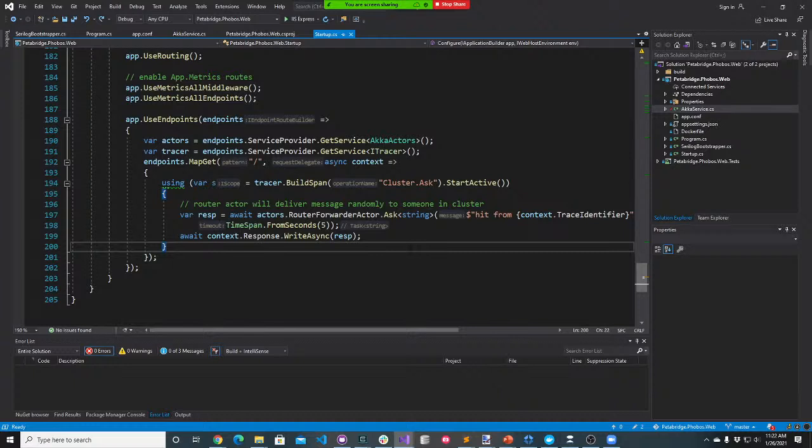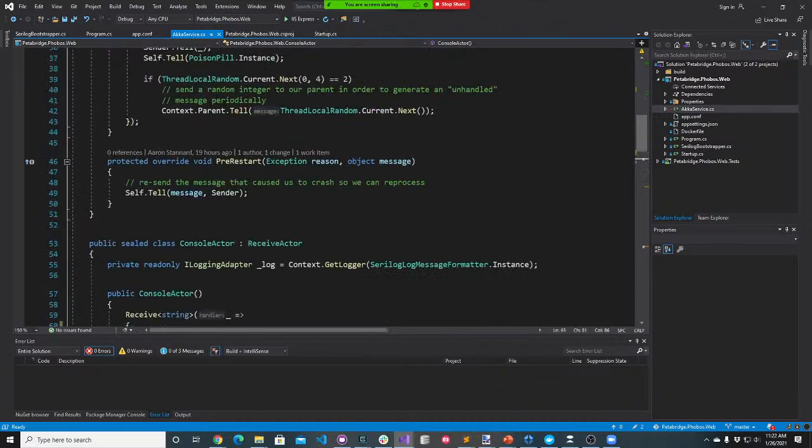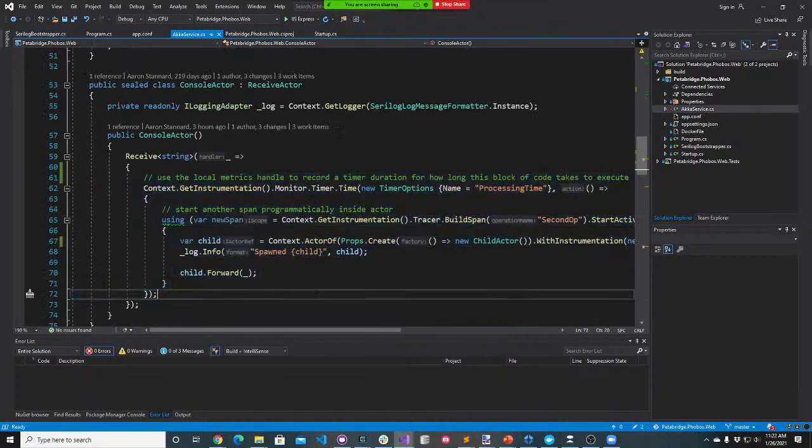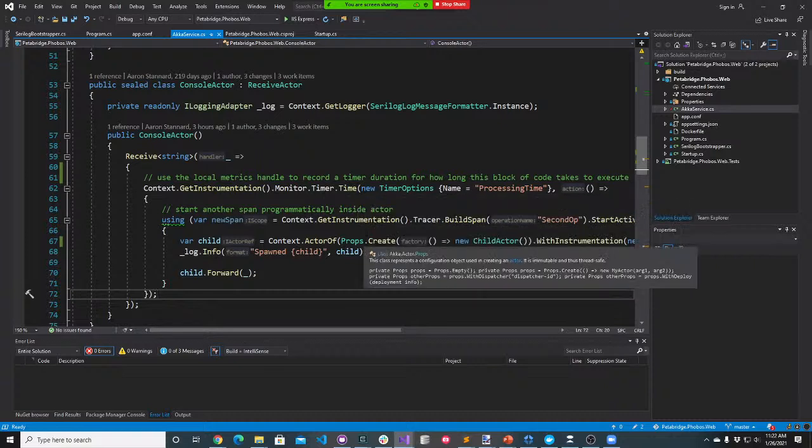I believe that is also how timings in App.Metrics are recorded too. It basically records a start to the metric, and then when we return back to the scope via the await call, we can go ahead and dispose that metric, and that'll record the total duration that lasted when we're running code like this down here, when we're recording a timing. So that's what's going on under the covers there.